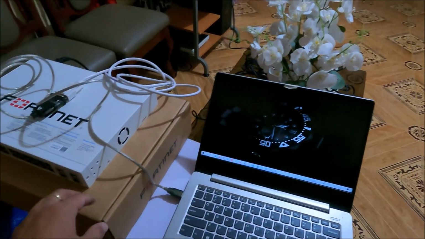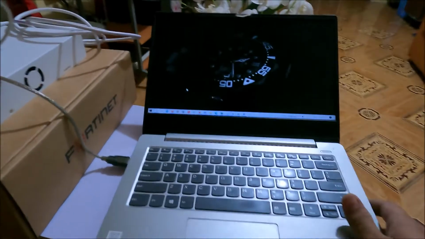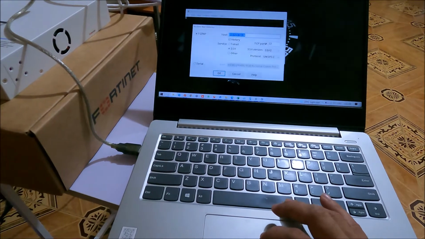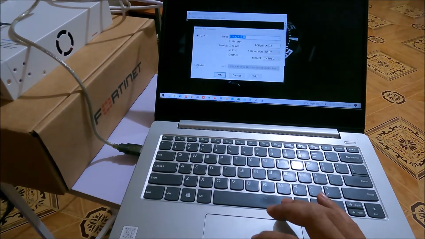Okay, so we will open our terminal, using Tera Term. So serial.